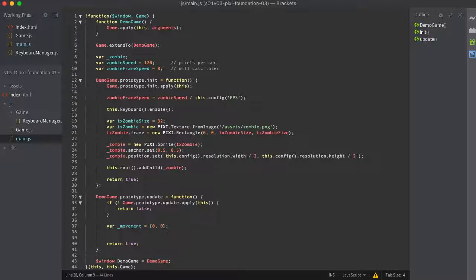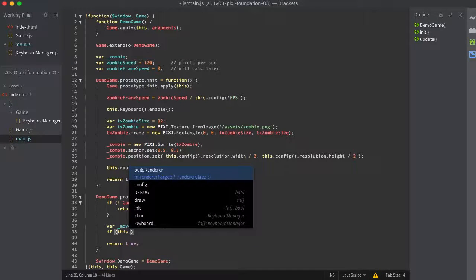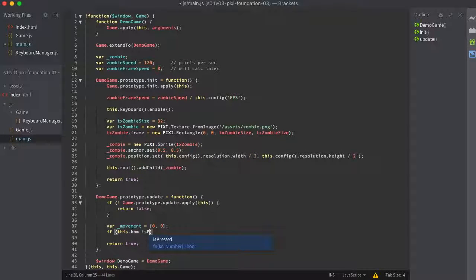And our default is no, we're not moving either. And now we can start to interrogate. You just need to pass a key code. So for example, if we pressed up, then we go ahead and set our movement, the second value to -1, because we want the y to get smaller.